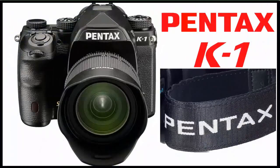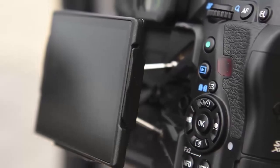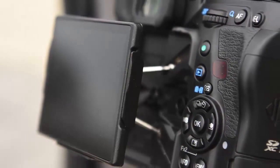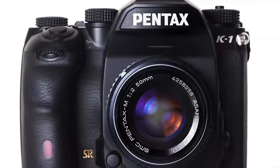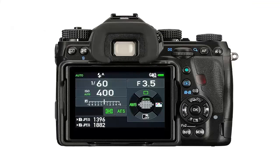The new K-1 brings Pentax back into the full-frame spotlight with a 36-megapixel sensor and lots of great features that are sure to please not only existing Pentax shooters, but new ones as well. Users familiar with Pentax will find the interface extremely similar to previous models. They'll also enjoy the ability to utilize most of their old K-mount lenses.